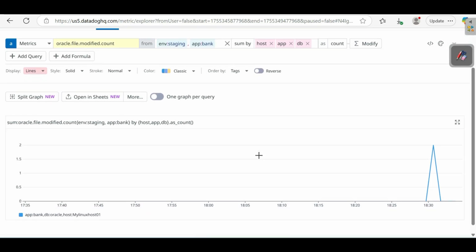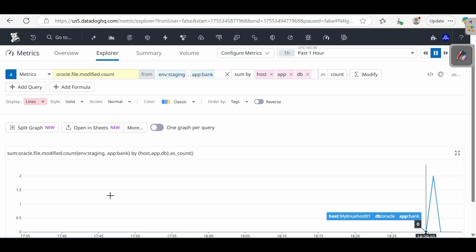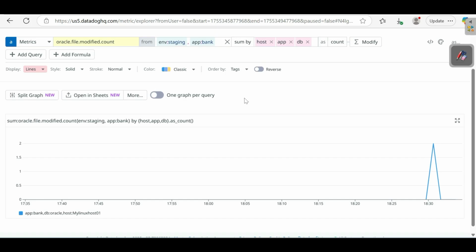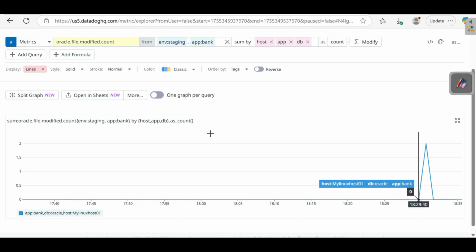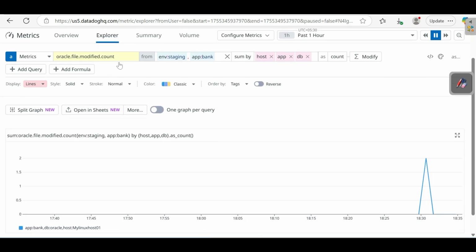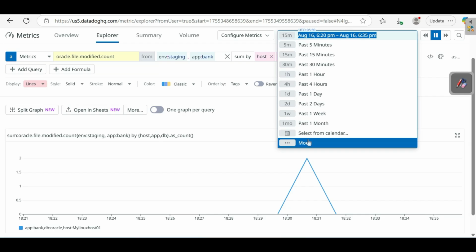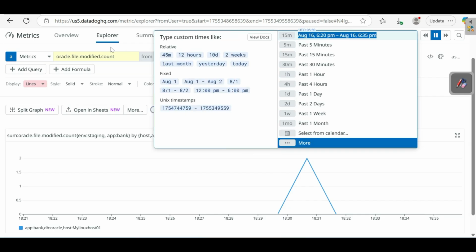Going forward, in the upcoming class, I'm going to explain how we can create a dashboard. This is just the Explorer, where we can select our query and see the result. So we will see it when we are creating a dashboard. During that time, I'll explain how we can create a dashboard along with whatever filters you want. You apply all those things and you could save this setup as a dashboard. And here, last 1 hour is there, you could select 5 minutes as well, or 15 minutes, or if you have any custom range, you can go with the custom option, select from the calendar, and so on, correct.